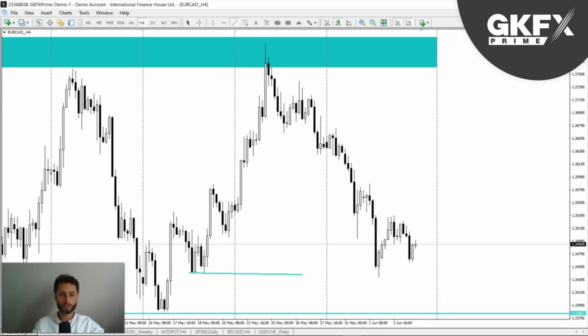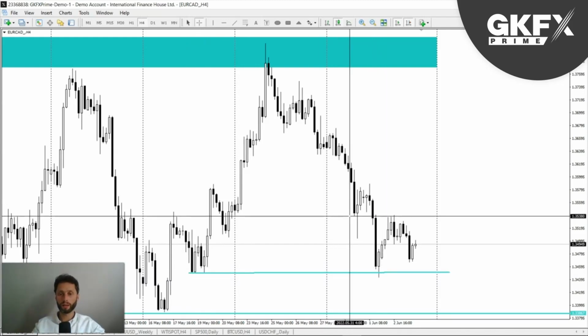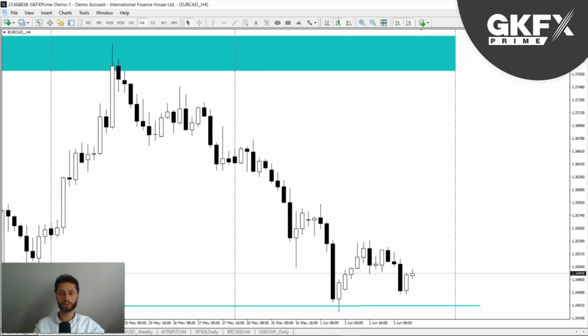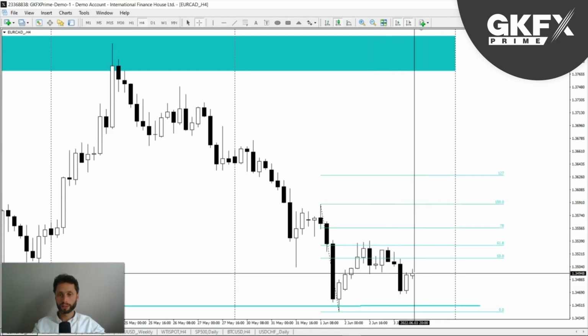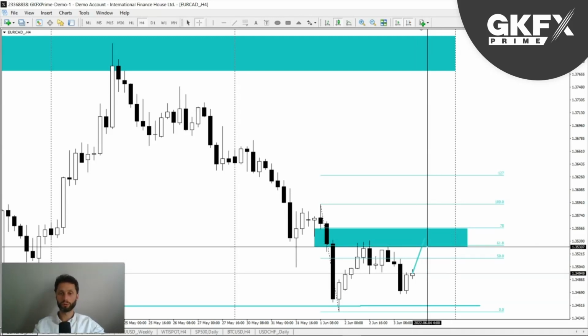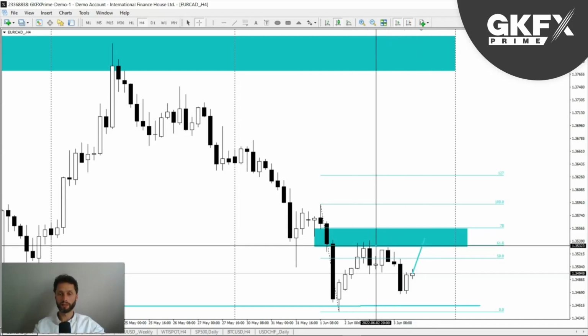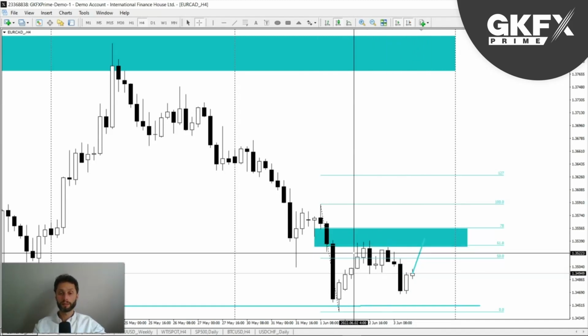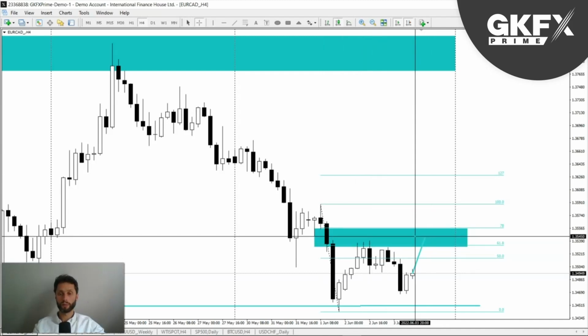You can see we just went through this level right here, again indicating that the market wants to go lower because we've breached this low here at the moment. And I do see a possible retracement from the last high to the low. We retrace back to 61.8. So if the market does make another push to this level from here, then this would be a nice level to short from, expecting the market to possibly reject this area maybe once again, and that will be a nice better price.